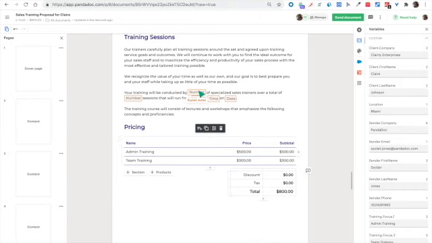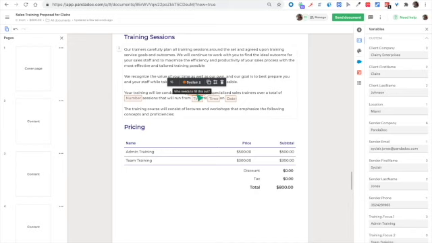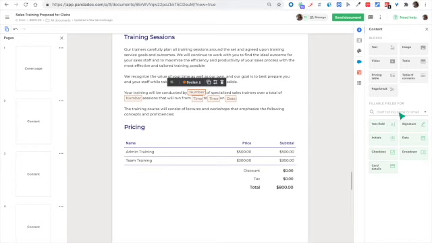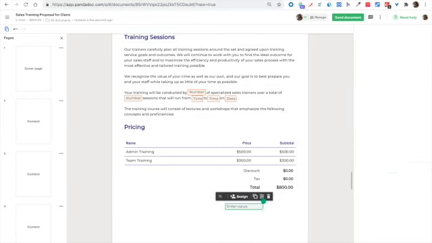Your template will most likely have fields added and assigned to the roles specified, but in case you need to add any, you will select the role to assign them to, and then drag and drop the fields where you need them in the document. Feel free to customize your field properties depending on what you want in the placeholder, and whether the field should be required, allow multiple lines, or mask the field data.